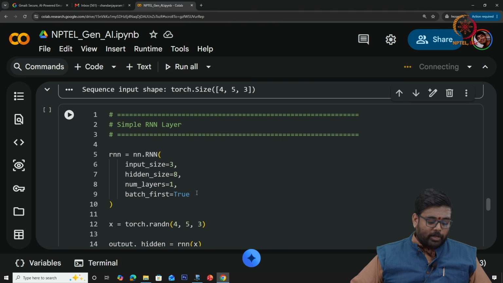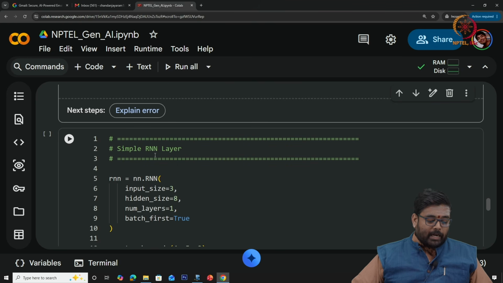Now let us look into the idea of RNNs. How do we tackle this problem of understanding sequences? We use the first one, which is the recurrent neural network, RNN, so we use nn.RNN.